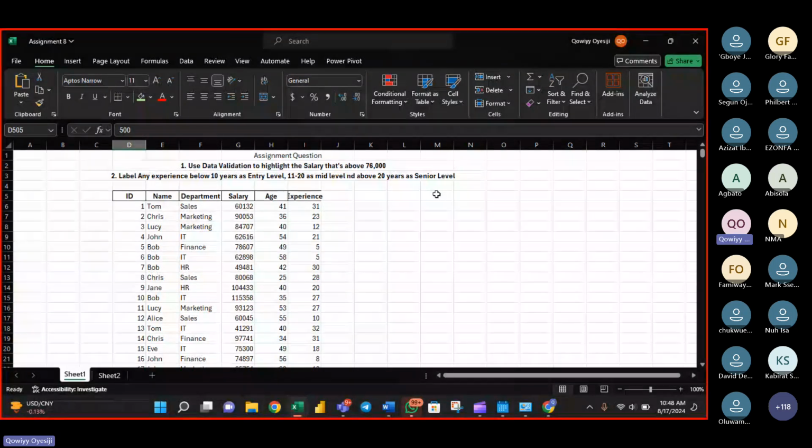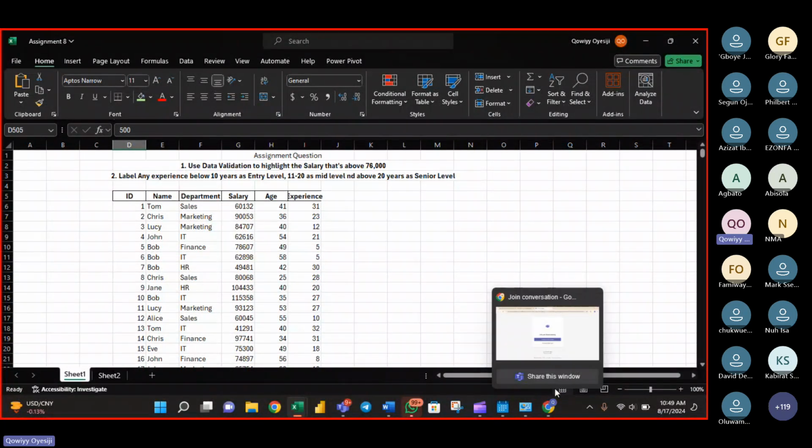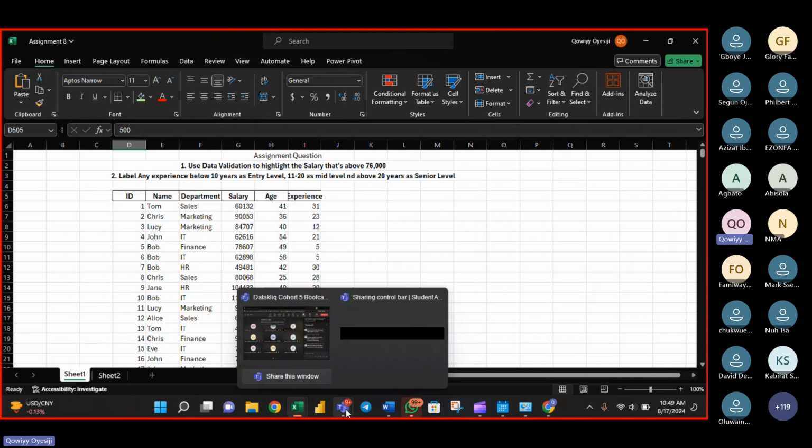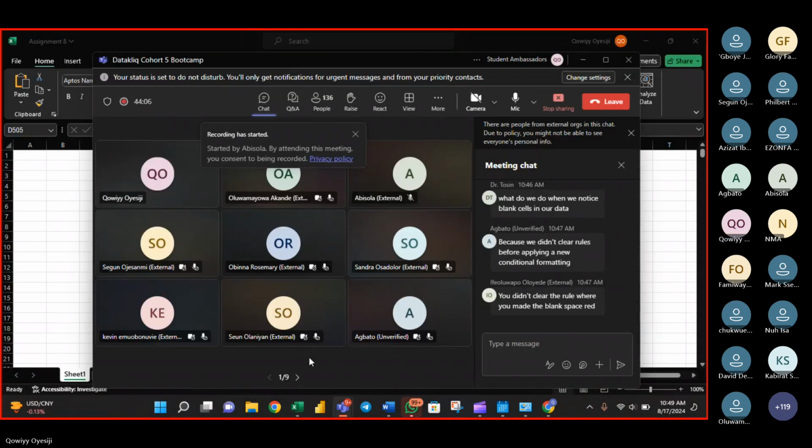Let me say it again. If I say I want the top 10 items, that means just count ordinary 10 people. But if I say I want the top 10%, you're going to give me the first 50 based on the arrangement of the salary. It is percent and not item. I believe this is clear. Do you get my explanation on percent and item? Yes or no, please?